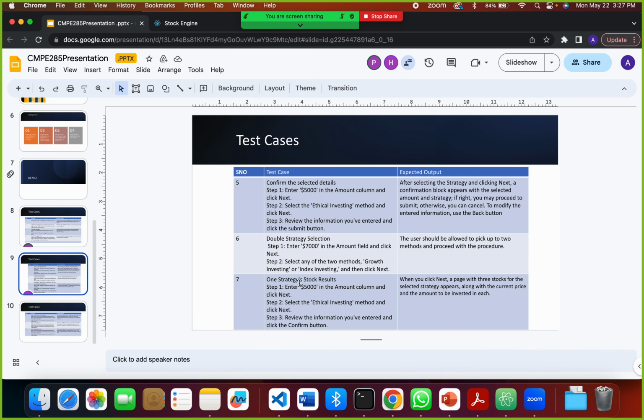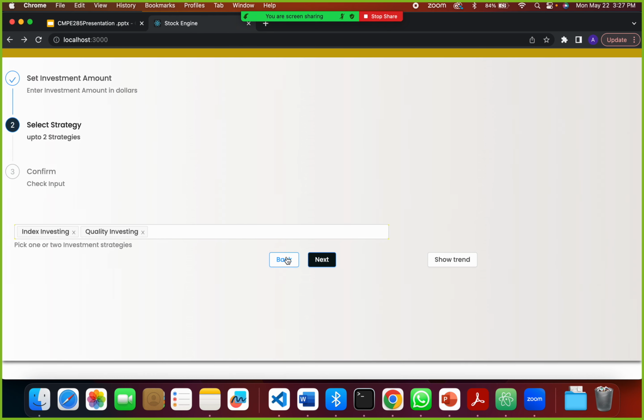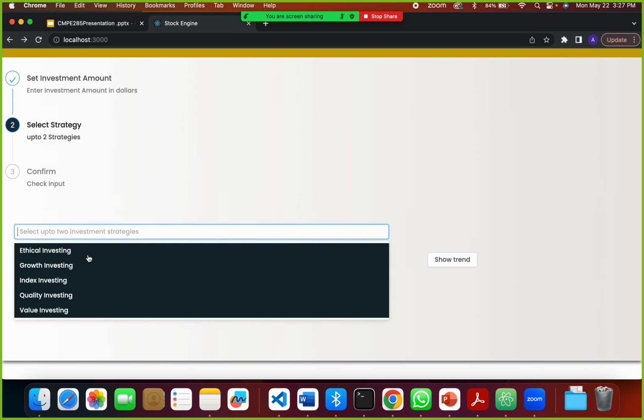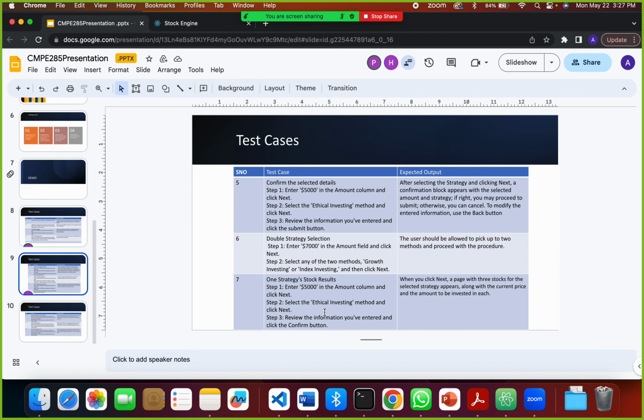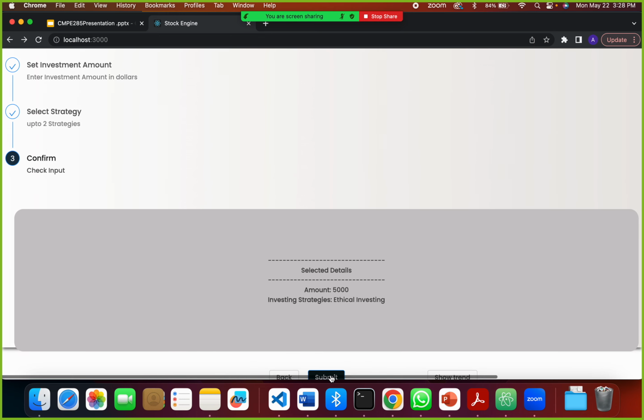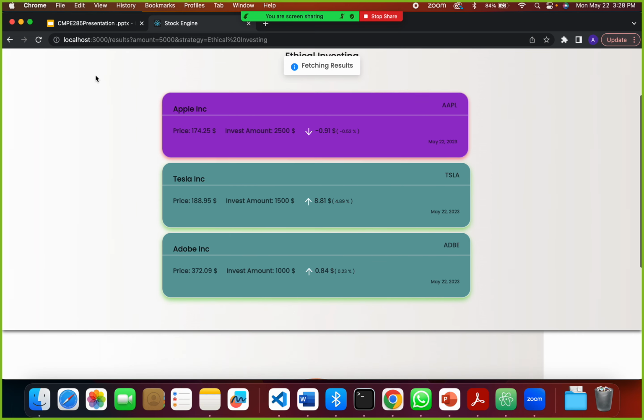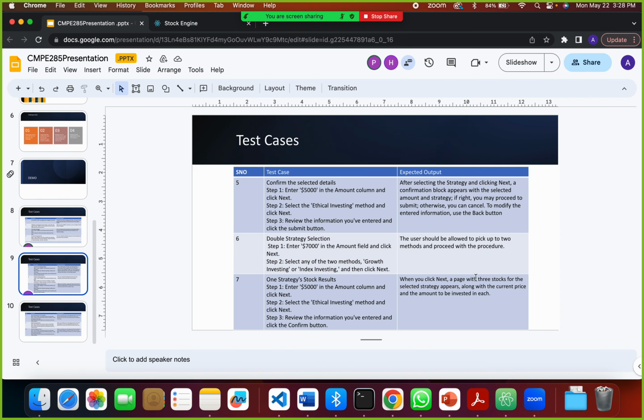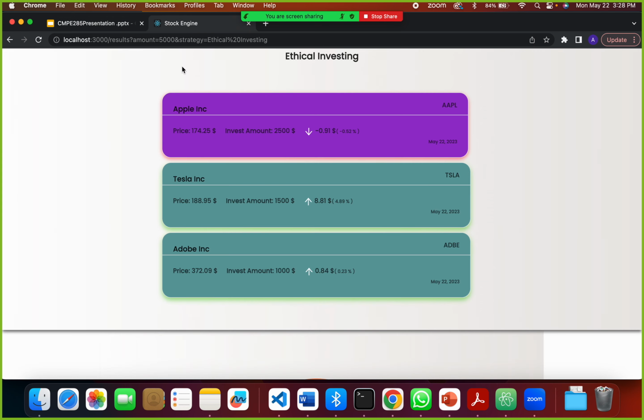So let's go to the seventh one. This test case depicts the stock results when we select one strategy. So if we go to the first step where we select $5,000 and click on next, and select one strategy, ethical investing, and click on next, it will give us this block where we can review, and when we submit it, it is fetching the data from the backend where we can see a page with three stocks, and each stock has the current price as well as the invested amount.